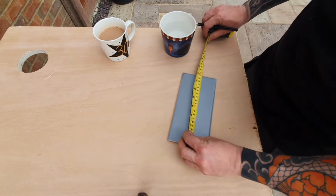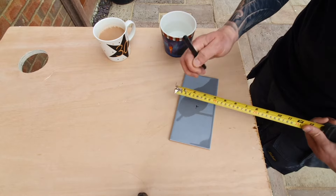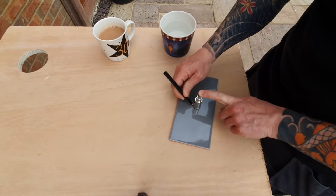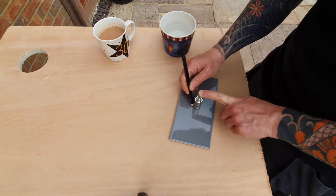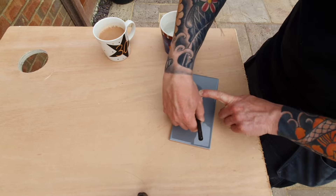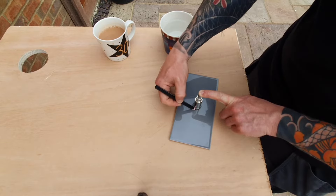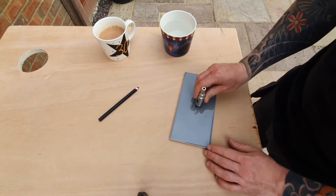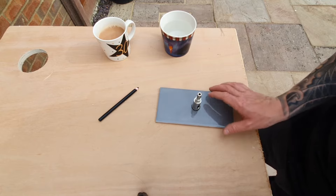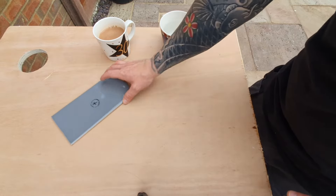First job: find out where you want to put that hole in your tile. Let's say we need to make a hole 10 centimeters in by 5 centimeters height. Grab your diamond hole saw, place it in the middle of where you made that mark, put your finger on the top, and just draw around it. The beauty of using one of these tile pencils is that we can rub that off if we need to. Now we've made our mark and we can see the exact size hole we want, so we know the pipe is going to come through the right place.